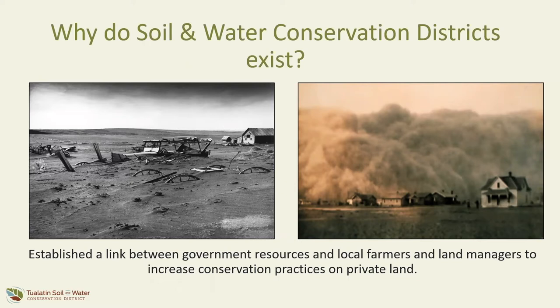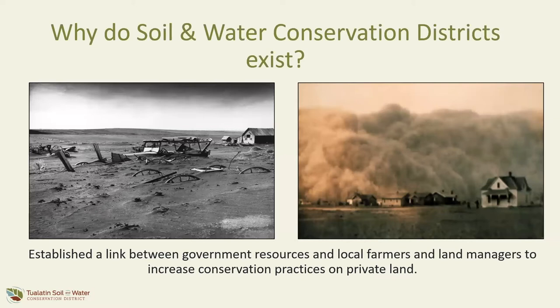So in response to this disaster, the federal government established the Soil Conservation Service, which is now known as the Natural Resources Conservation Service. And the goal of that federal agency was to help landowners preserve the health of the country's soil and other natural resources and make sure that something like the Dust Bowl didn't happen again. And at that time, President Franklin Roosevelt famously proclaimed that the nation that destroys its soil destroys itself. So there was an increased focus on protecting natural resources on a national level.